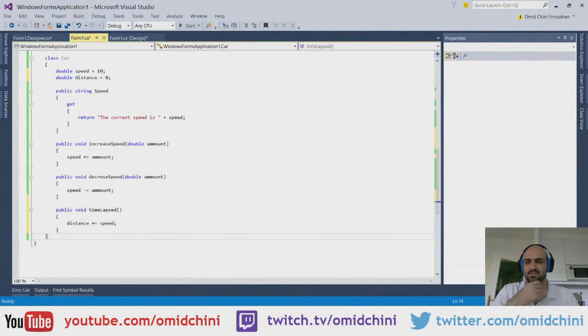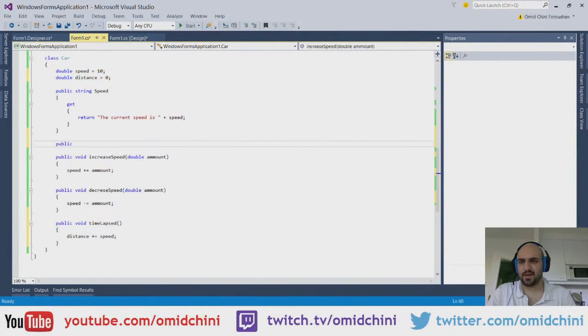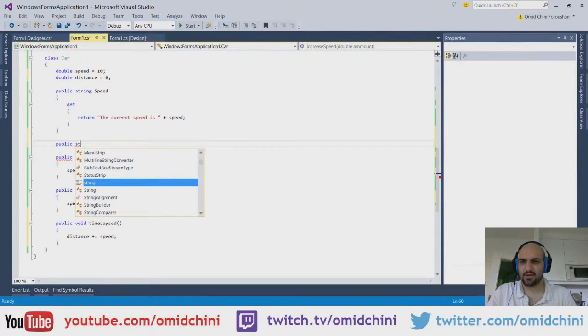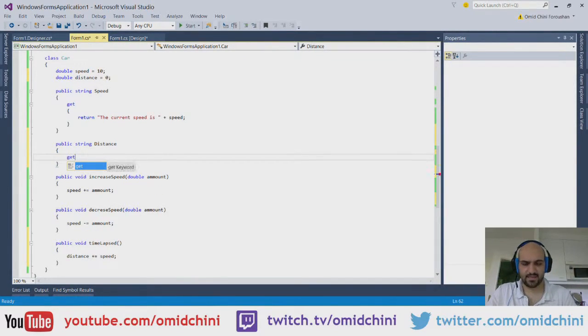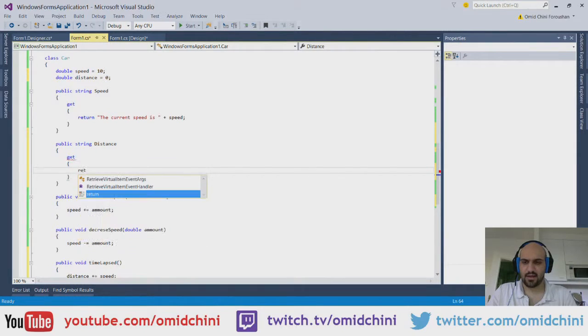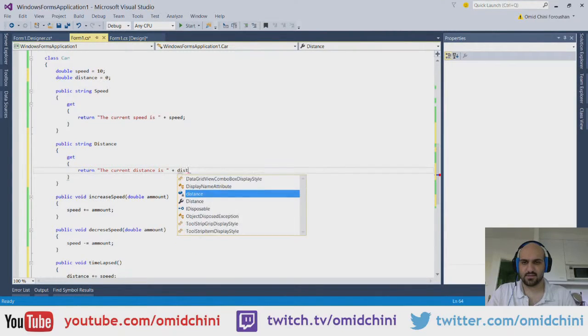So the distance value will be refreshed, okay? Then I have to define public string again, distance, okay? Then I have the get, and here I have the return, the current distance is n plus distance, okay?